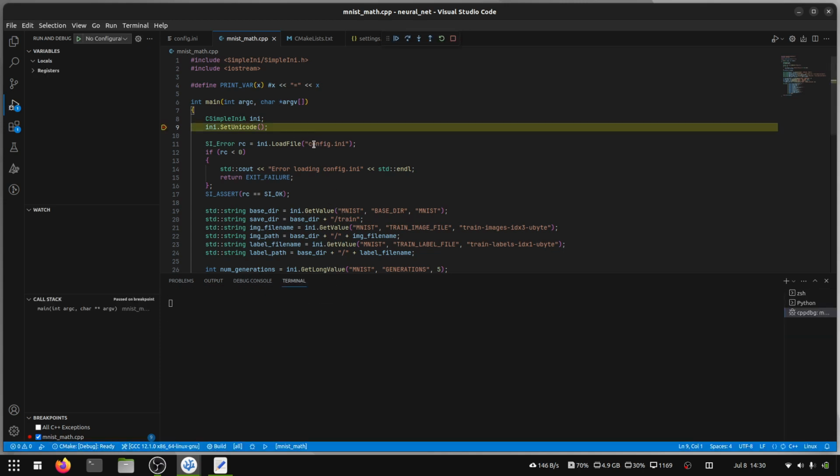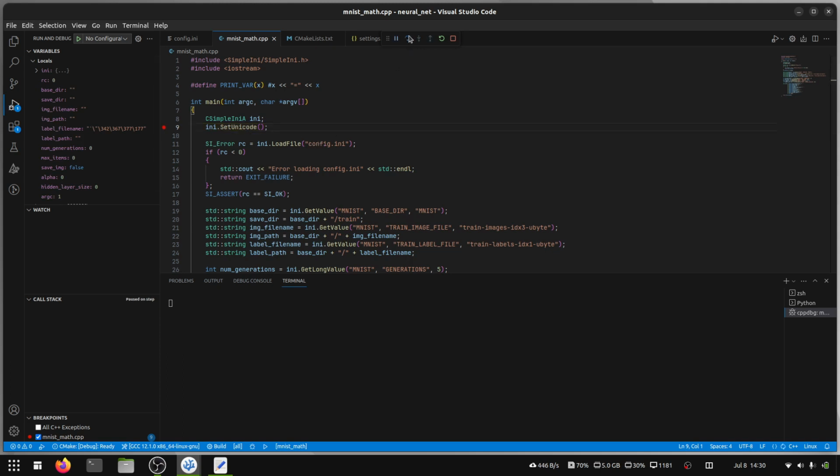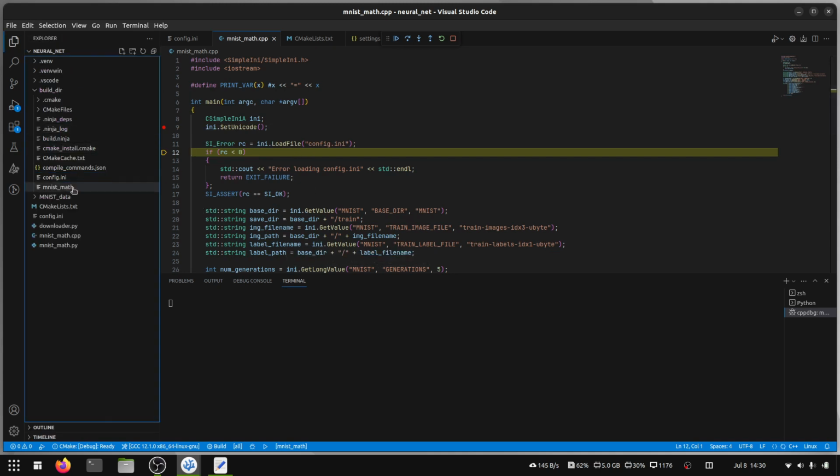And then it's gonna read here the location that I'm running this debug. The location that I run this debug is this one. So the config.ini has to be in the same location because I just put here the relative path.